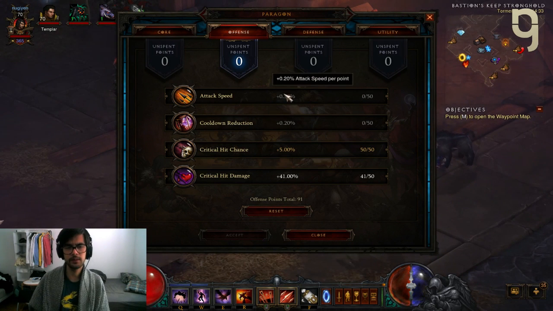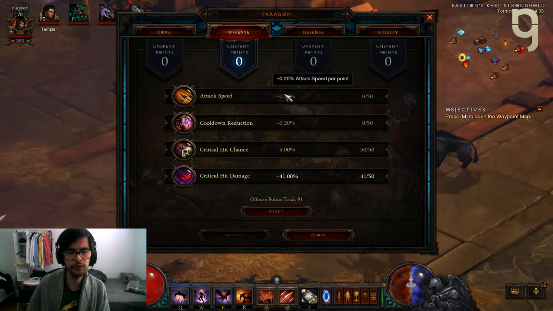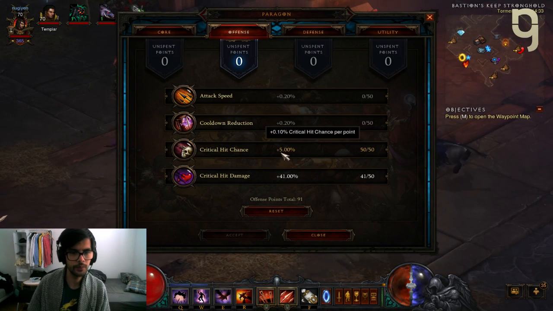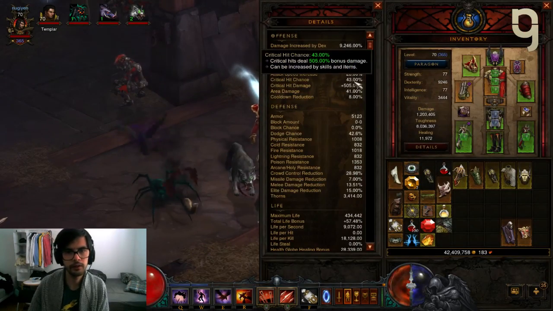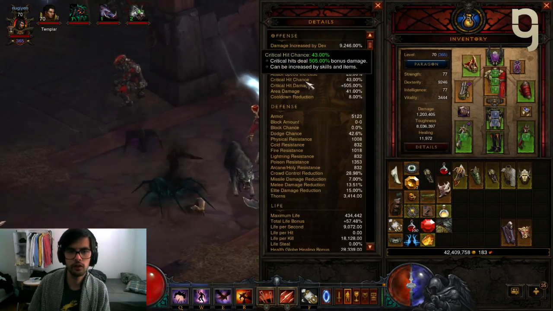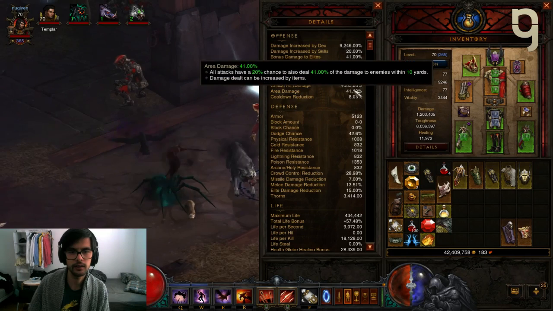In general, attack speed is the worst in here. Very few builds benefit from attack speed. It's often gonna be the third or the fourth choice. First off, you want to pick either crit chance or crit damage. The thing you need to keep in mind here is keeping the ratio. In general, you want to keep a 1 to 10 ratio, meaning that for every 1 crit chance, you want 10 crit damage.